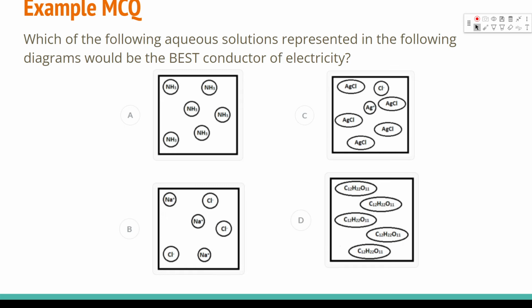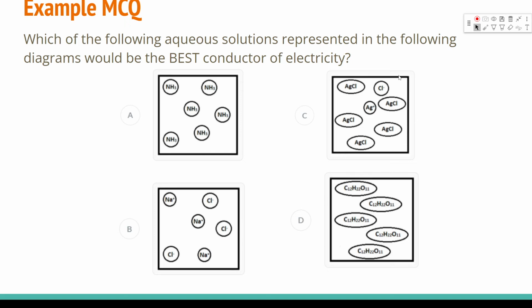Alrighty. So, best conductors we have to think about from the previous sections and a little bit of the previous unit. Who's good at conducting? So let's just go through each option. So NH3, we got IMFs in there, but molecules and IMFs don't really conduct well, so it can't be A.